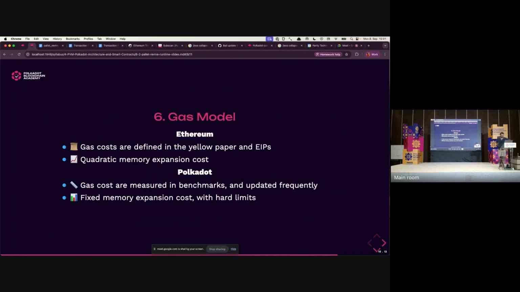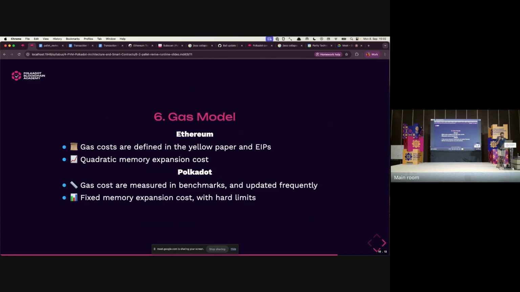In Polkadot, on our implementation, we don't use the Yellow Paper costs. Instead, we benchmark all of the host functions that your contract can access. Just like in any of your FRAME pallets, we have a benchmark for each and every one of these functions.